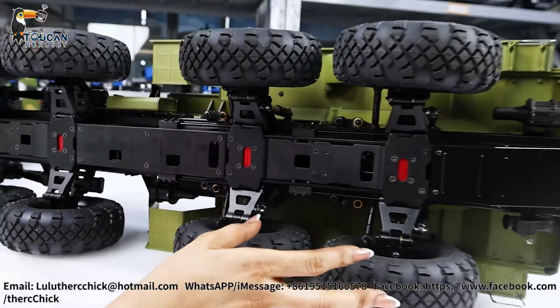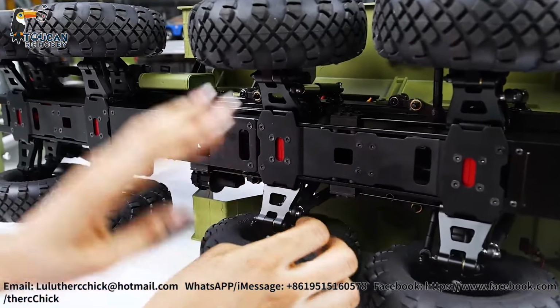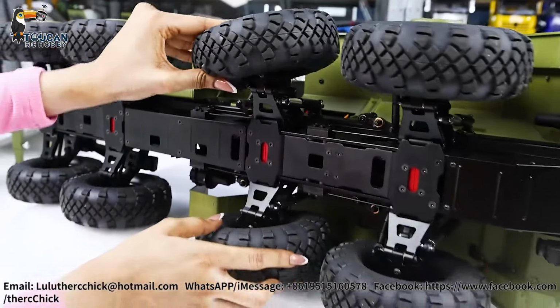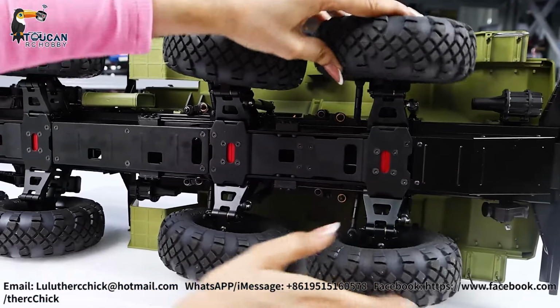Now over here in the front, we've got metal biaxial steering, so that's going to be 4 steering in the front over here, 4-wheel steering. And of course, we do have our servos over here that control the steering for this axle, as well as over here, same thing.